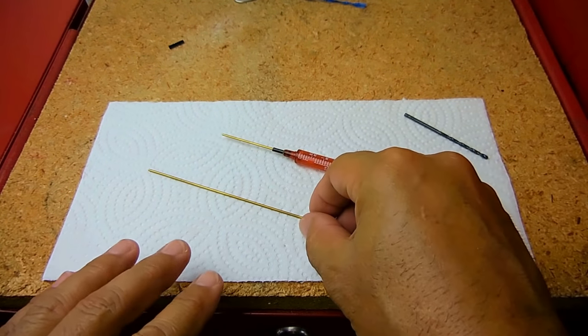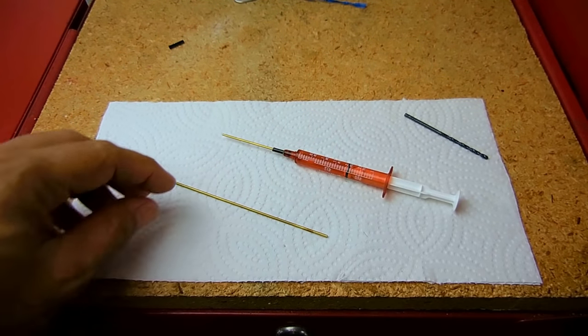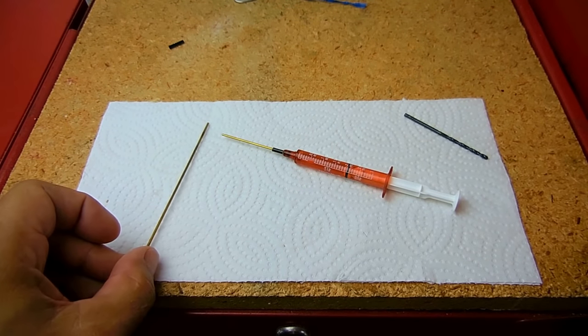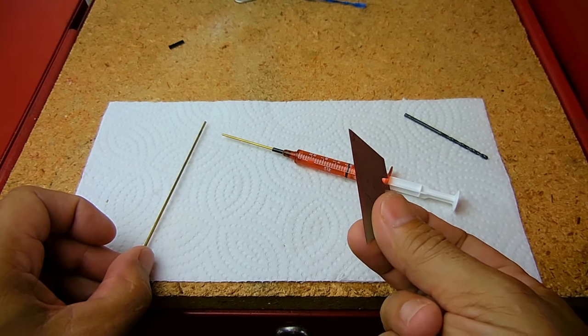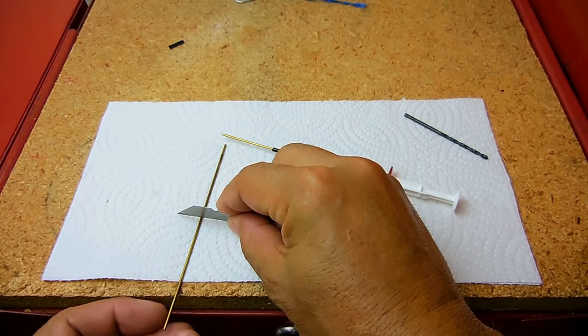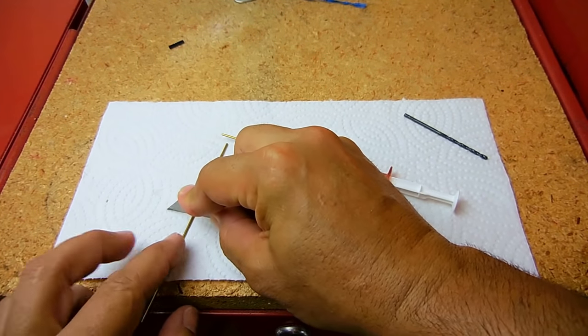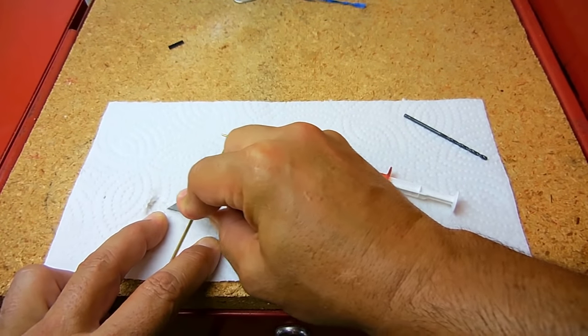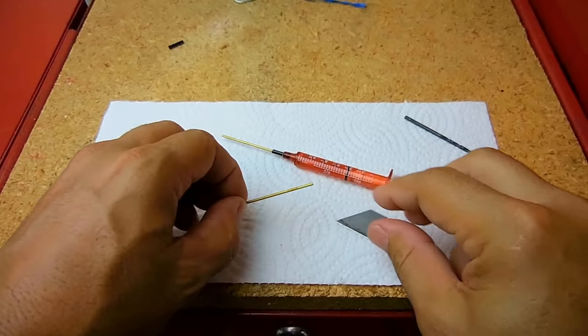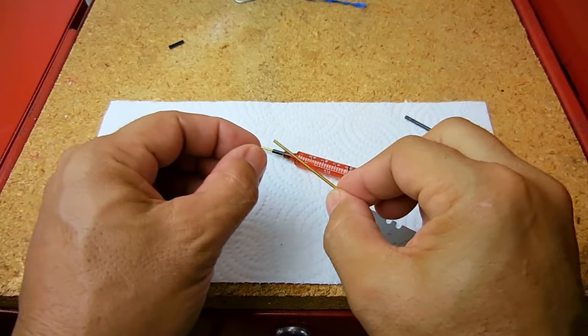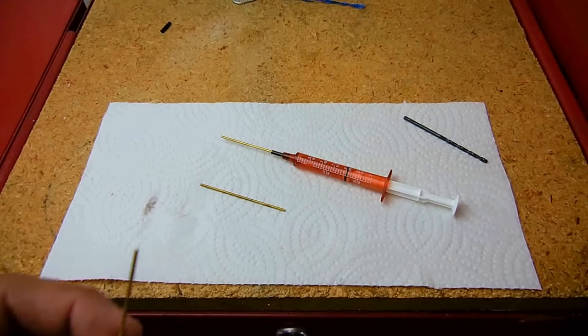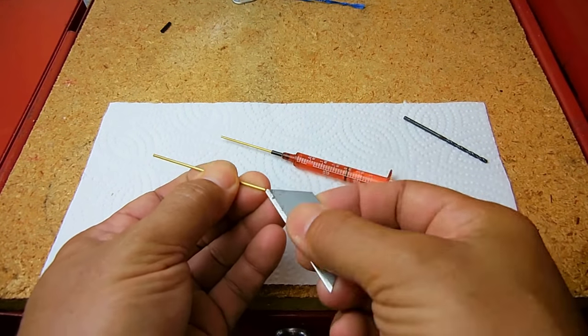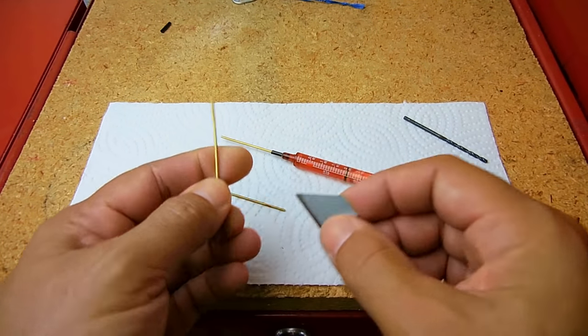Now to set up the syringe, you're going to take the one-sixteenth inch tubing like you see right here. In order to cut it, the easiest way that I've found is you take a utility knife blade, push down, roll it back and forth. You don't have to go all the way through the tube, you can go partially and it will snap nice and clean. Once the tubing's been cut, you're going to take the utility knife blade, reach inside, make sure you get rid of that burr on both ends.